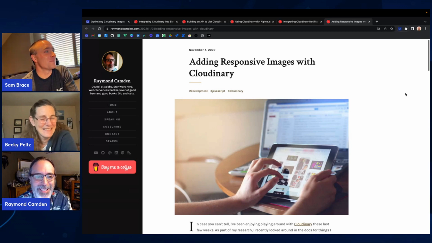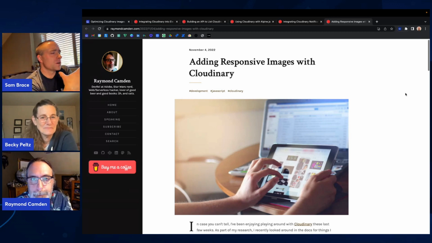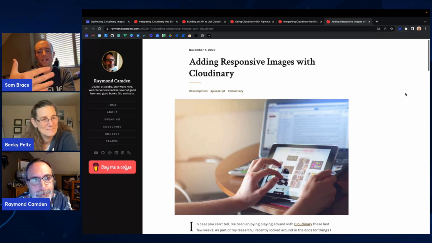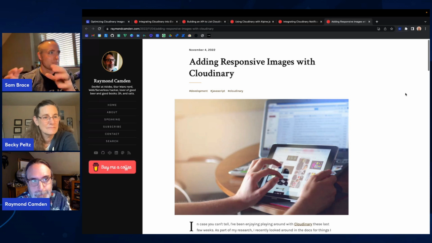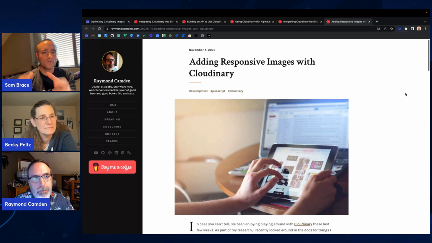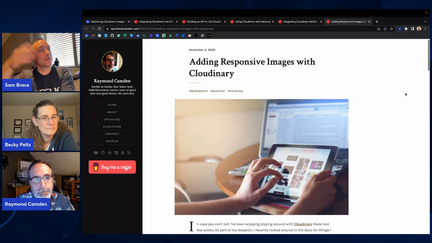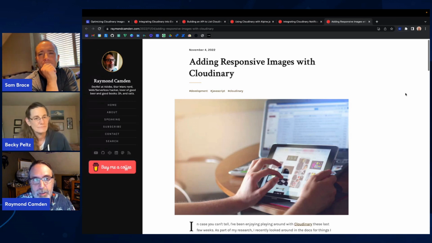Never happened. But Ray, is there anything in terms of gotchas, and it's not necessarily about Cloudinary either, but anything from a developer perspective when you're working with making your images responsive? Obviously you're doing things with source sets. Is there anything big you found when you were going through this process, maybe as part of the Cloudinary implementation? No, all of my gotchas were just the web standards aspect of it, because again, it's not something I had done myself.